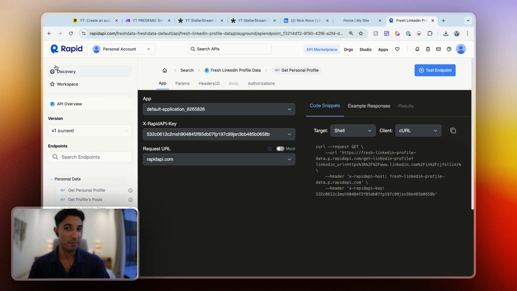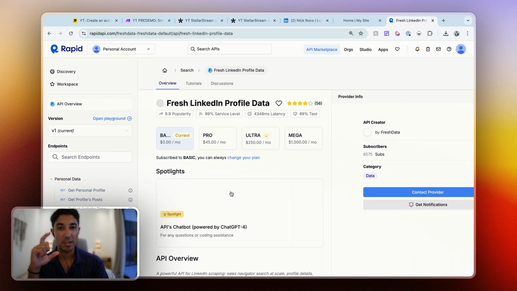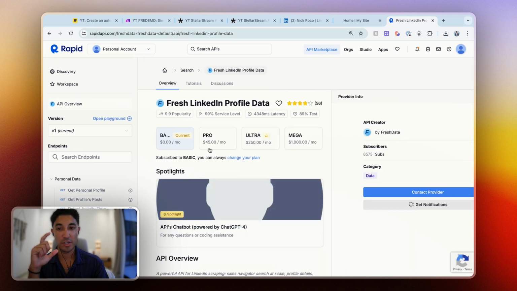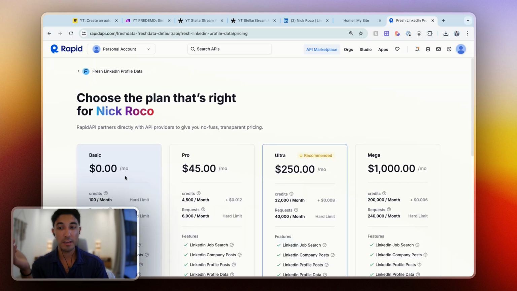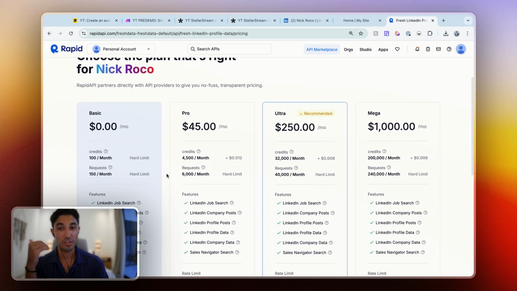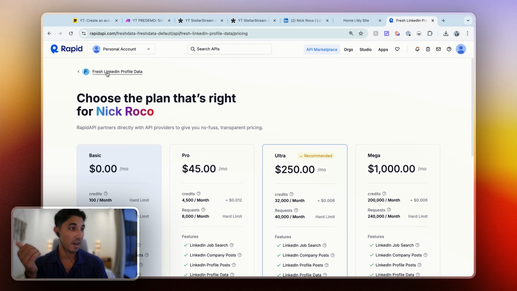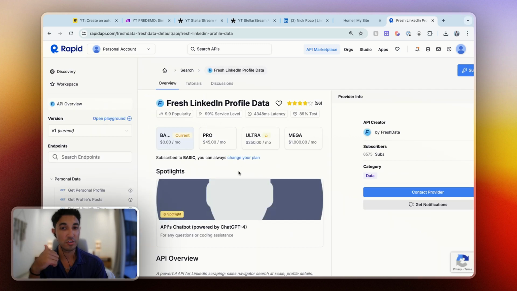So what you can do is sign up for Rapid API and then just search for all those different APIs. Once you click a specific provider of an API, it'll take you to this page where you can see a bunch of different information about the different plans. I'm not going to get too into that, but this basic plan allows us to have, I think, 100 requests completely for free every single month. So we can essentially run this automation 100 times and do 100 different lead scores every single month completely for free. So it's pretty generous.